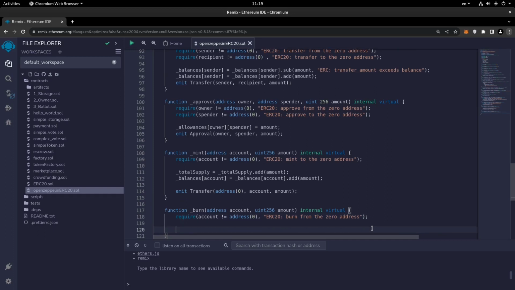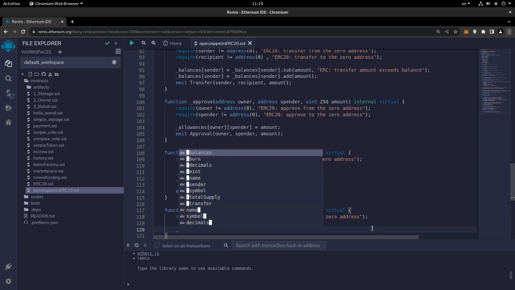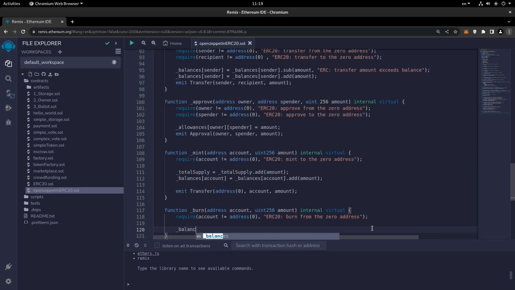And again, we will have the same thing for the balances, but this time with the sub function, which also uses the SafeMath library.